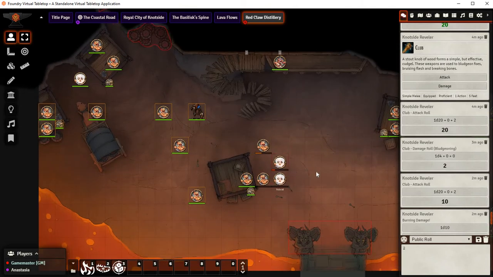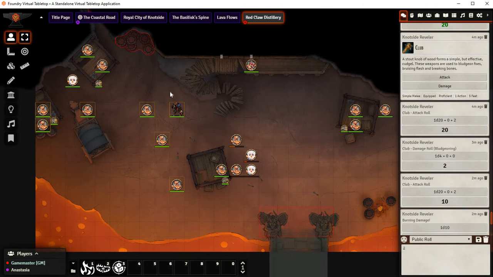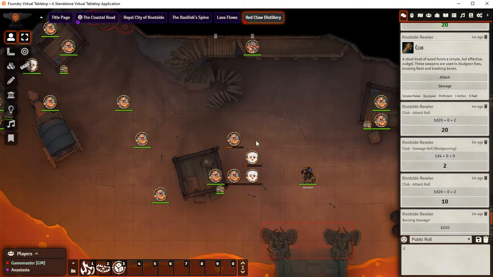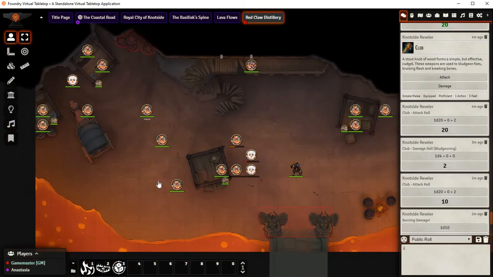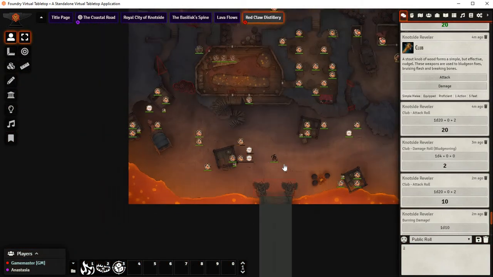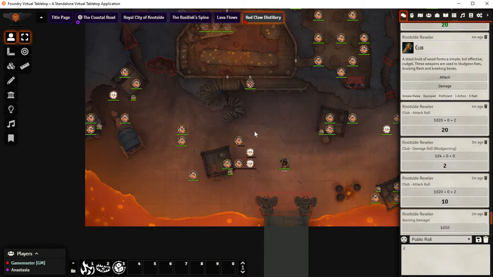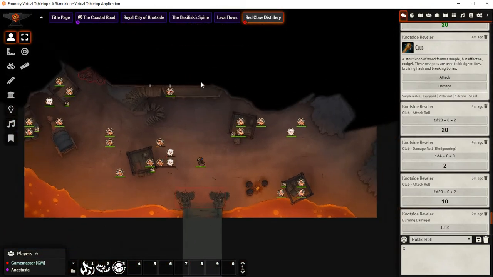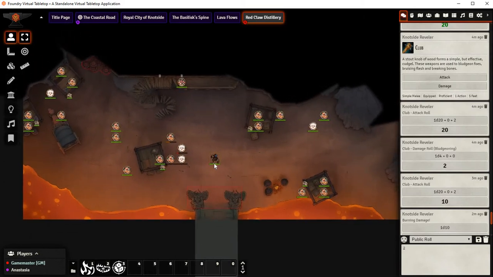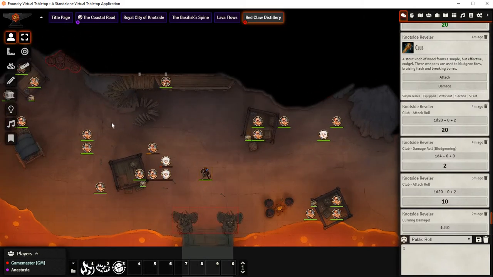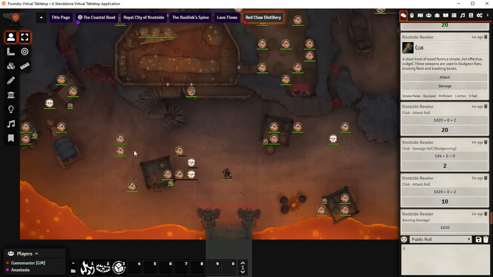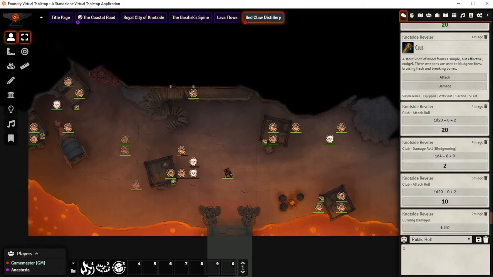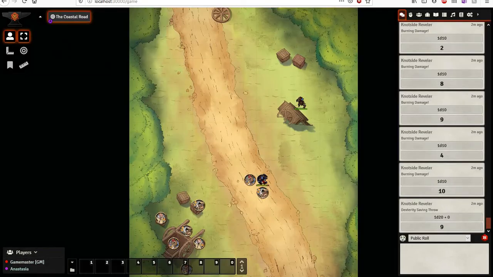Now, something else here. I've been playing around with this a little bit already. Our friend Geronimo here. When I'm just selecting the regular area, I can see the whole map. As soon as I, as the GM, click on Geronimo, I see what Geronimo sees. Incredibly easy way to make sure that your players aren't seeing stuff they're not supposed to see. I can select all these guys and make them invisible to Geronimo, and then I click on Geronimo. Actually, I still see those, but I don't see the dynamic lighting.